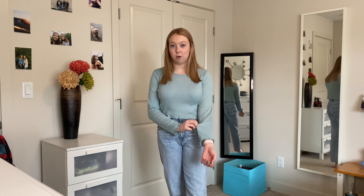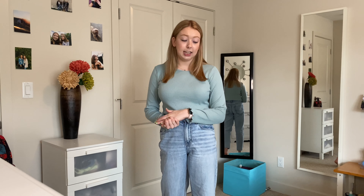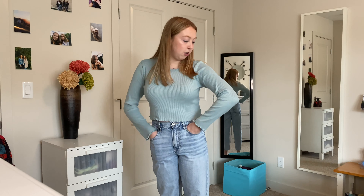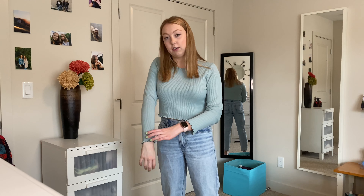This next top is also from American Eagle. I love this color. I know it's a long sleeve so it's not the most spring-like, but I feel like it would look really cute with a pair of shorts — sometimes there are just those days when it's warming up to wear shorts but you still need a longer sleeve shirt, so I think this one is perfect. It is so soft. I love the little detail on the bottom of the sleeves and I'll be wearing it so much this summer.